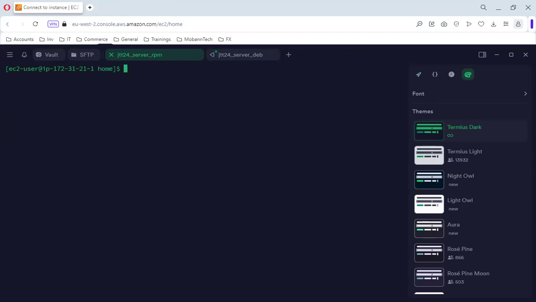So let's look at some basic Linux commands. Let's start with listing the content of a directory. If you want to see the content of this directory, you can list the content either in short form or in detailed form. To list in short form, the command is ls, list in short form.